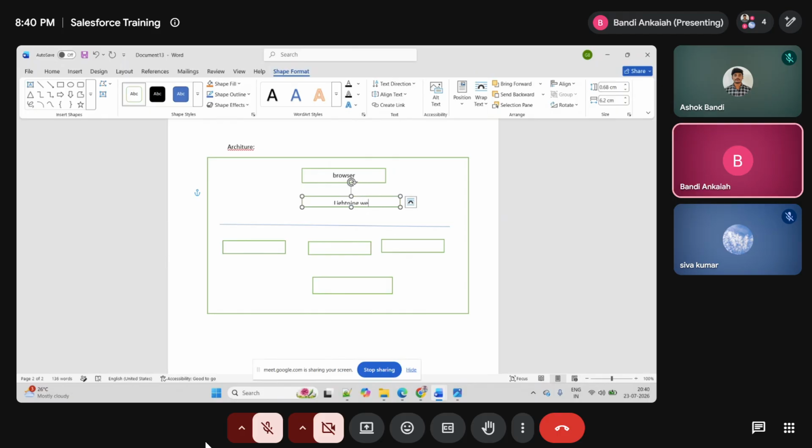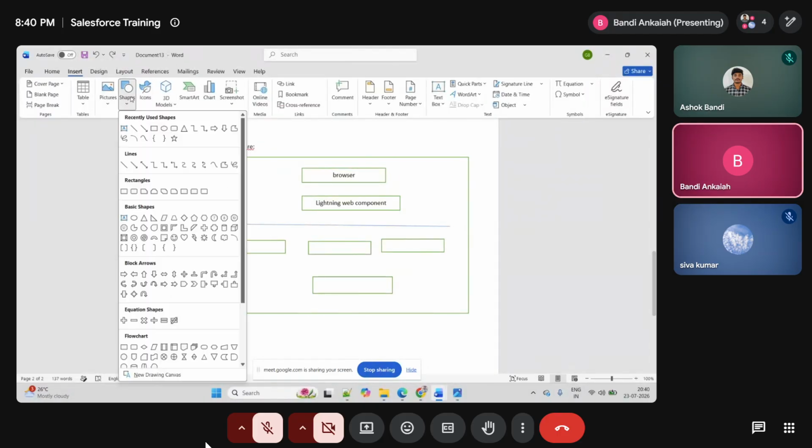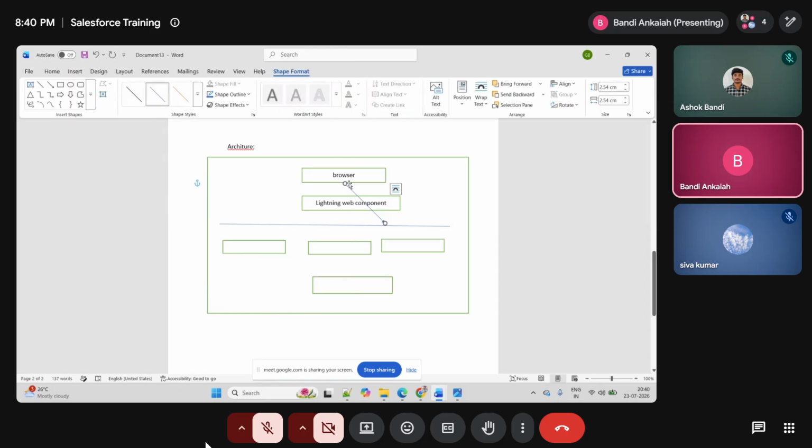So here, Lightning web component. In the browser LWC component we have three layers, right?